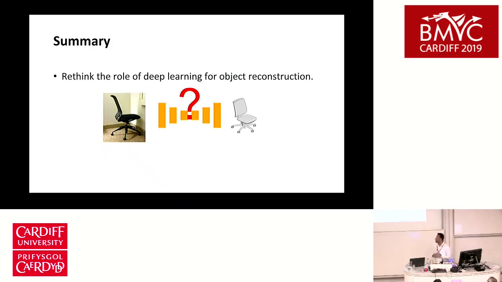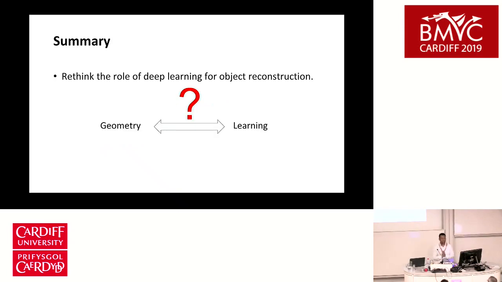So in summary, what we propose here is to rethink the role of deep learning for single view object reconstruction. We question whether we want to learn an end-to-end network which can map a real image into the corresponding 3D object shape, or whether we do not need it at all. And our experiments suggest that we can get close to state-of-the-art results without any training of this model, and without resorting to rendering hundreds of thousands of pairs of instances which correspond to image and 3D shape.